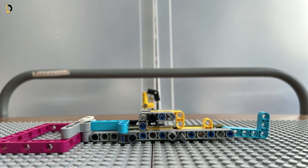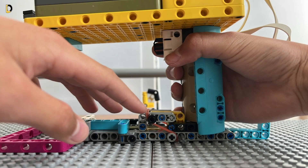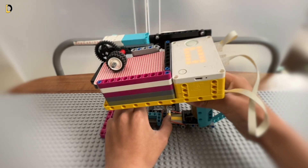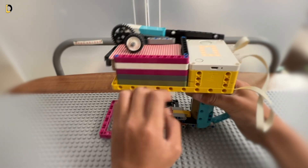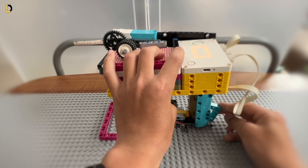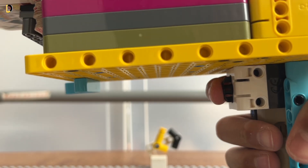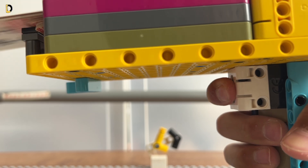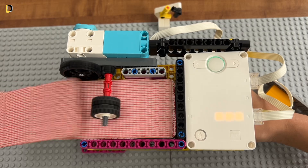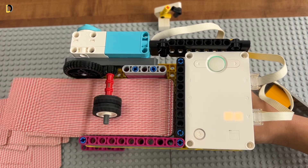Also, this is an additional base so I can easily put the grip on, and it is really easy to put on and take off because of the rubber bands. Making sure that the whole gun wouldn't fall off, the button will control the speed of the motor, which will also control the speed of the card shooting out and the distance too.